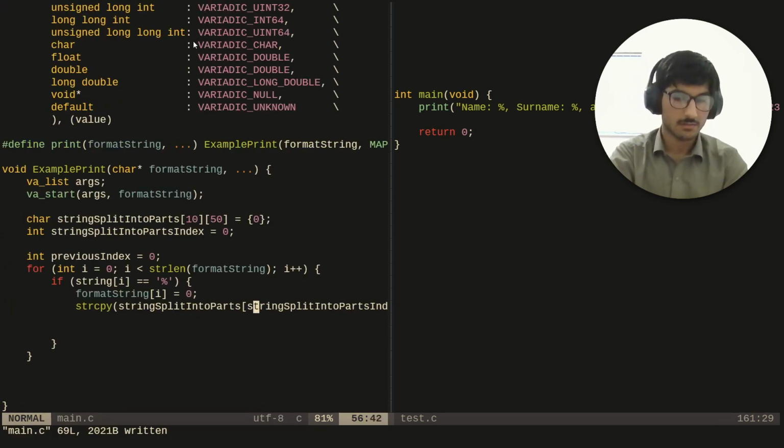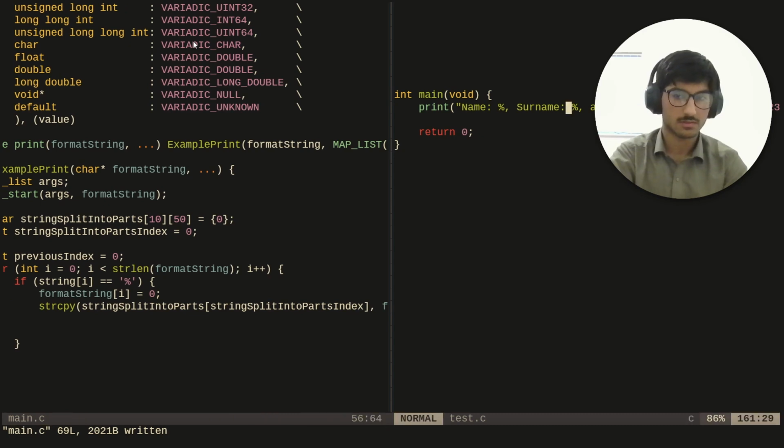Now, right now, we're going to hit the percentage sign here. So it's going to be from 0 to this position. Once we finish here, and then we go to this position here, we're going to set previous index to be the comma, and the next time we hit a percentage sign right here, we're going to start reading values from this position up to here.